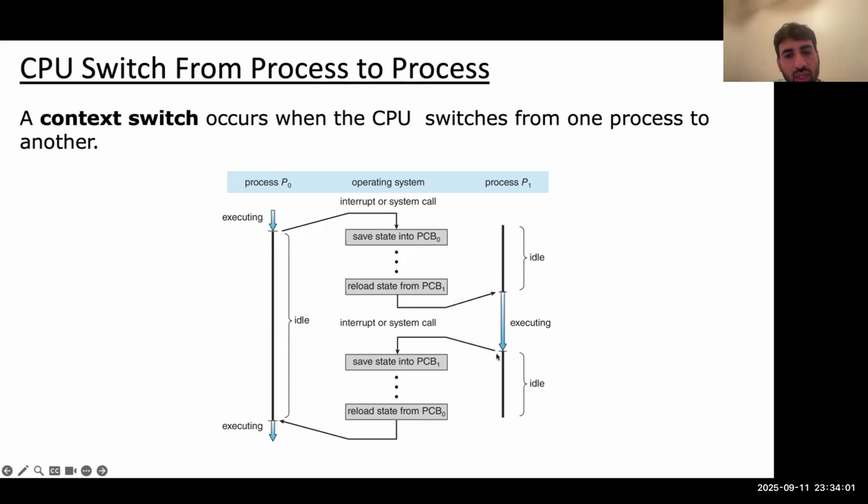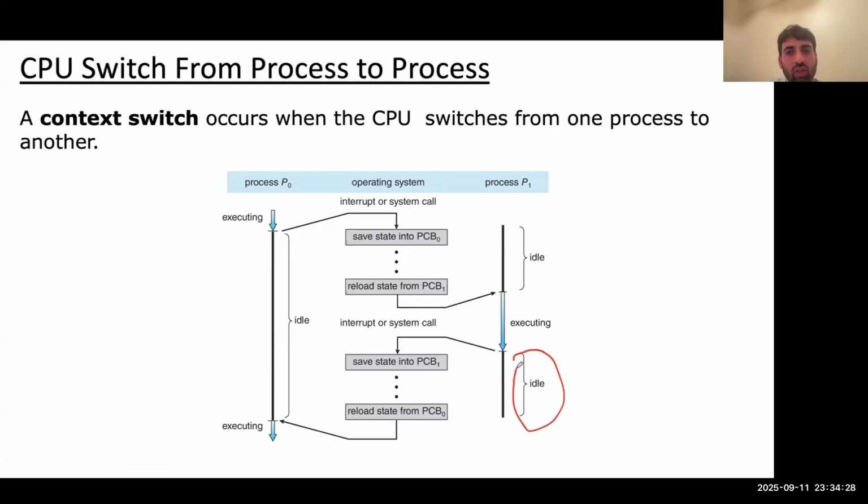And when it is executing, let's say it makes a system call, and then we save the state of process 1 in its PCB and load the state of process 0 from PCB0, and then it starts executing. Here process P0 is idle, waiting for its time. Process P1 was idle in this time period and in this time period.